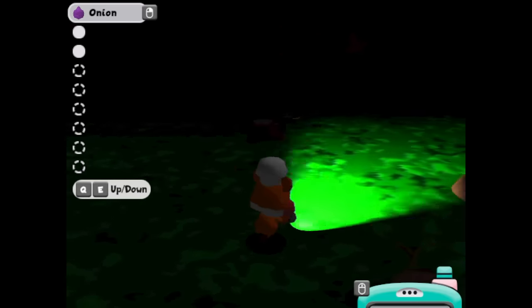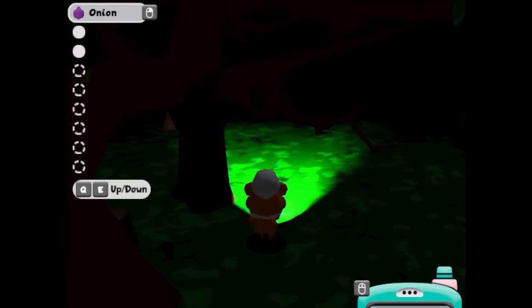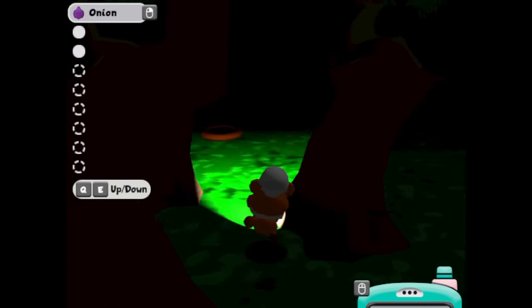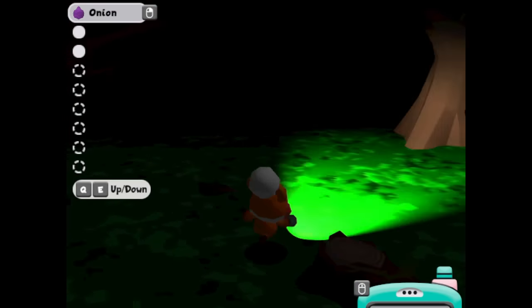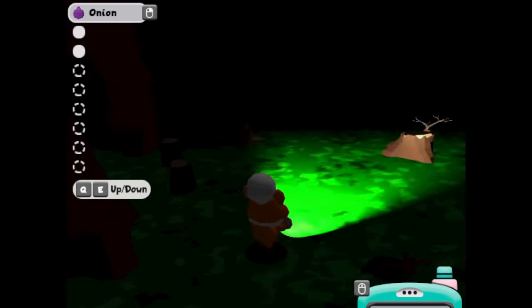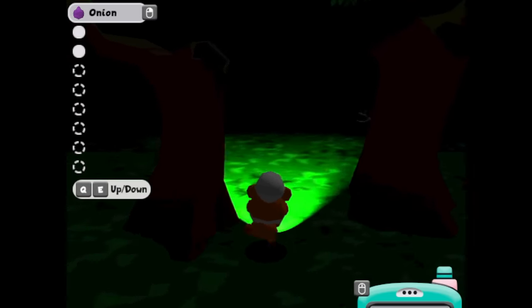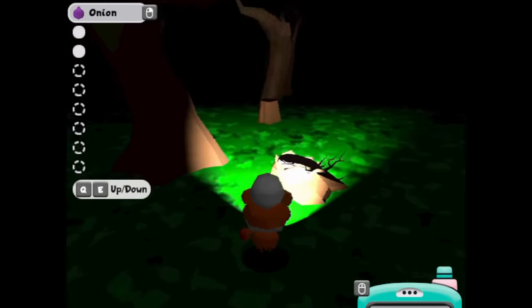Onion! How many more do I need? He's to my left. I'm just gonna pretend that I don't know that he's to my left, and I'm gonna keep going. I'm chasing him right now. I'm literally behind him. He's just slightly to the left. I'm gonna go this way. I don't know where I am, though. Oh, the hole. I don't know if I have enough, though.